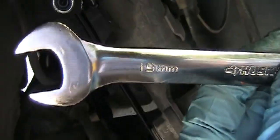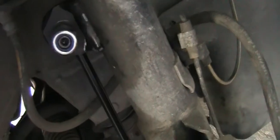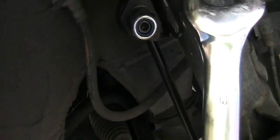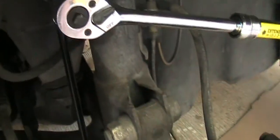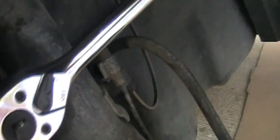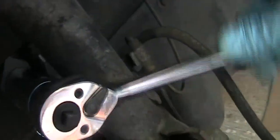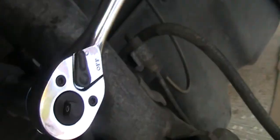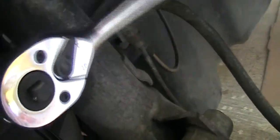For the DELPHI sway bar, they're using 19 millimeter, which is a common size. So take off the 17 millimeter on the OEM, and put back the 19 millimeter for the DELPHI. And later on, you should torque this to 55 foot-pounds, which is a little bit less than what you put on the wheel nut.